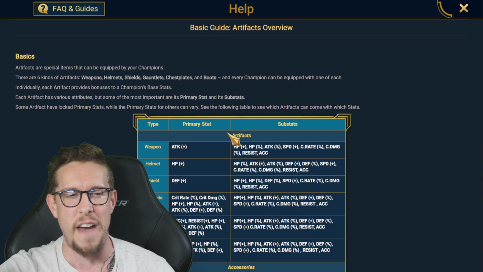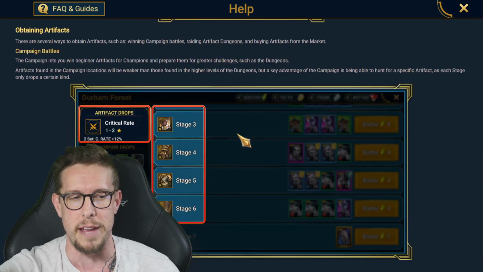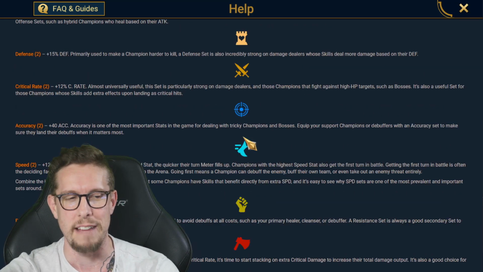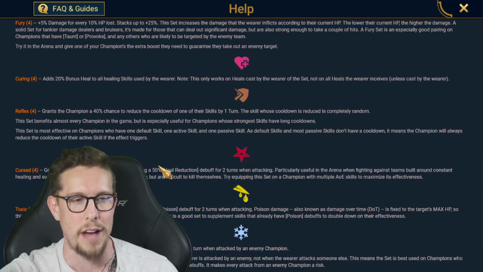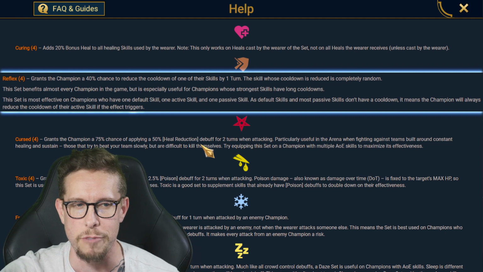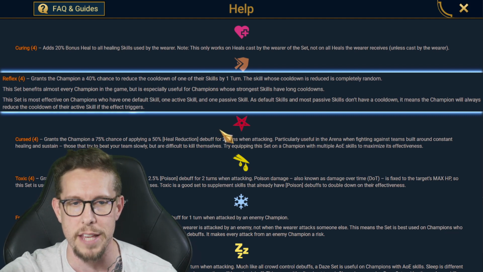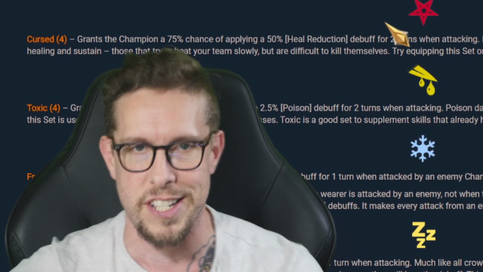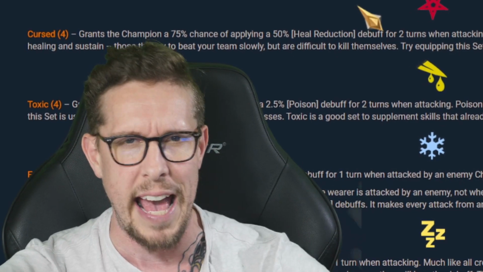If we go down to artifact type, a lot of people don't know this, but you can see valuable information about every single artifact set. There's actually a ton of information right here in the game about everything in the game, okay? So let's scroll down to Reflex at the top of your screen here. Grants the champion a 40% chance to reduce the cooldown of their skills by 1 turn. The skill whose cooldown is reduced is completely random. Now, for the skill to be reduced, it needs to be on cooldown to begin with, okay? That's important to mention here when we get into the AI customizer.